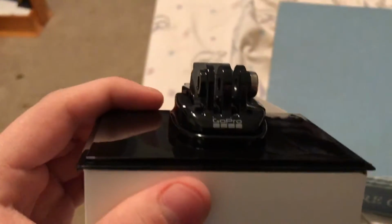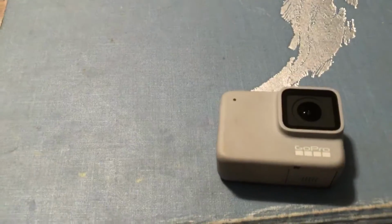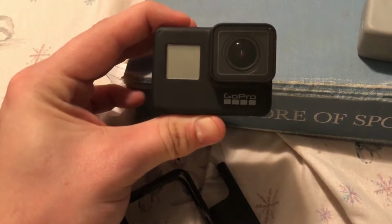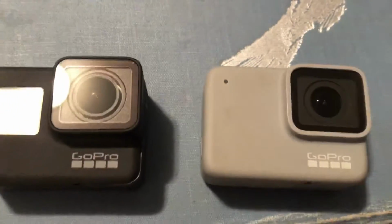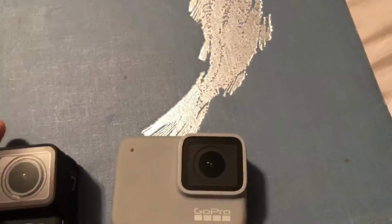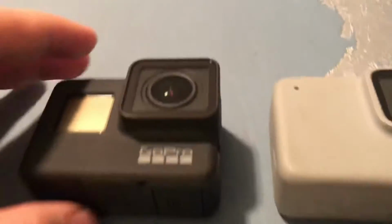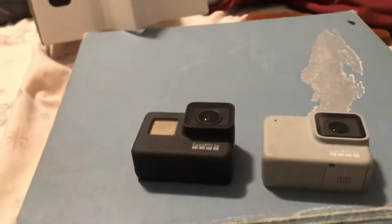So I did a little bit of stuff off camera. I had to unscrew it from this because it wouldn't come off. So I took it off. So this is the 7 Black outside of the case. Now you can see there isn't really any huge difference physically, like at first glance, except for the color. And you can notice the lens is quite a bit bigger too. It sticks out more. It's 7 White.